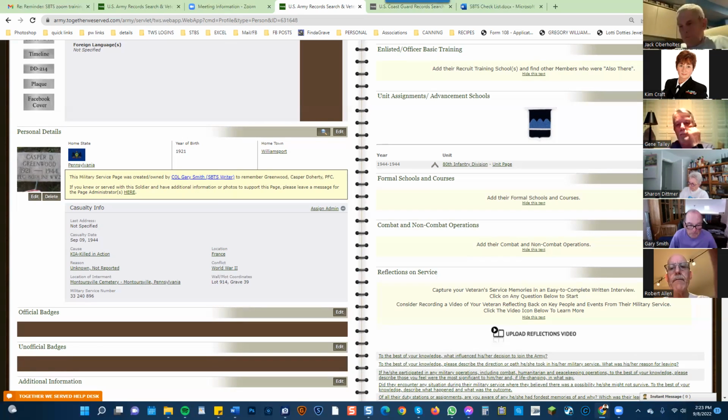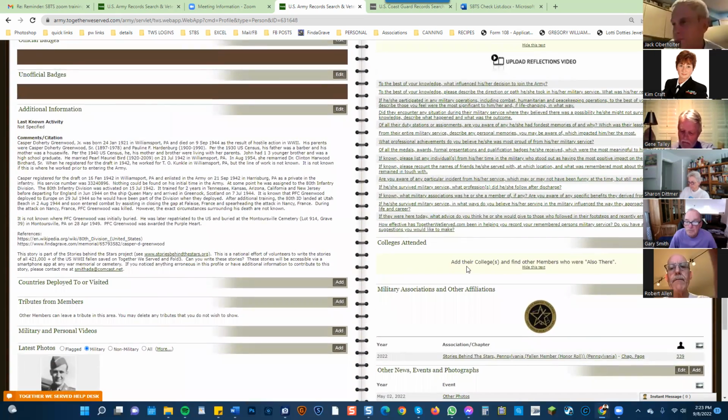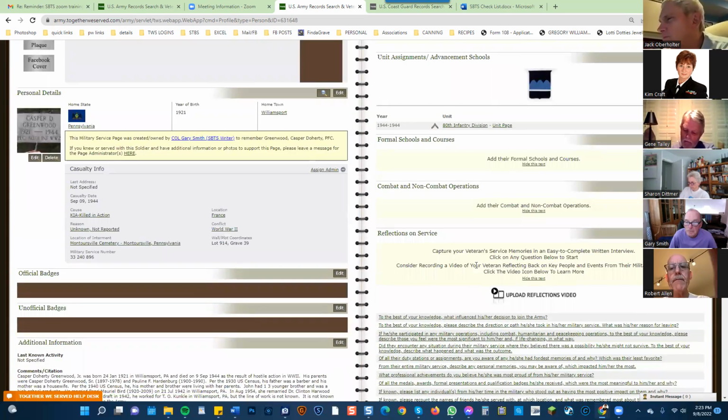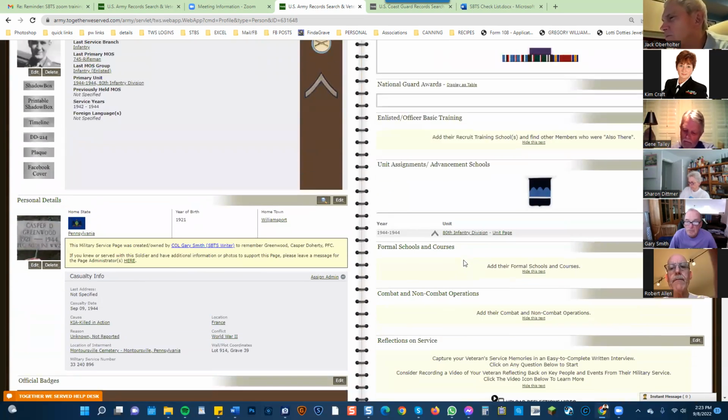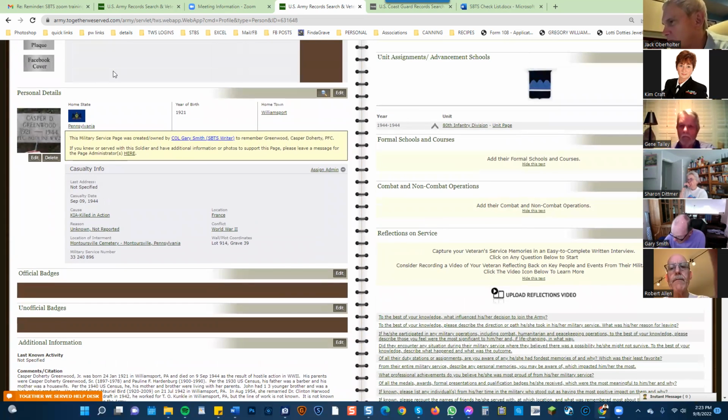However, you can put under colleges or where they attended academy, you can look under formal schools or you can look under colleges attended and put ROTC or where they went.